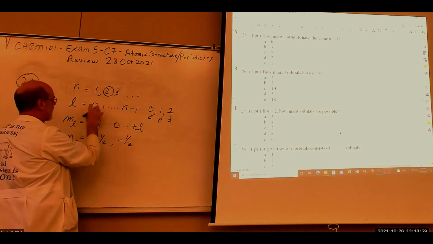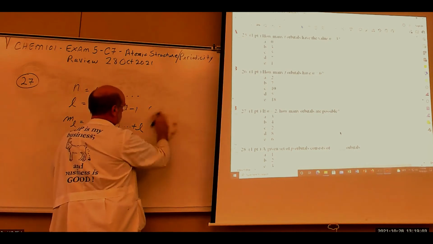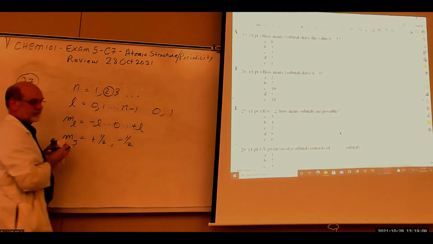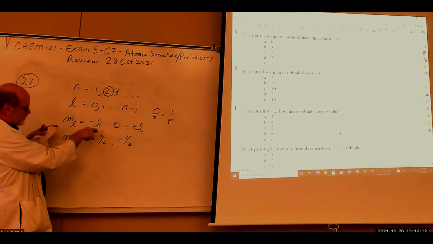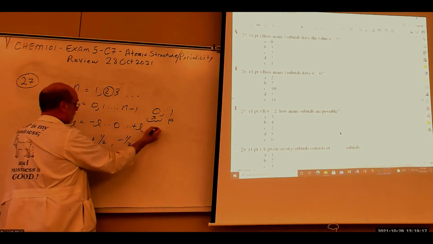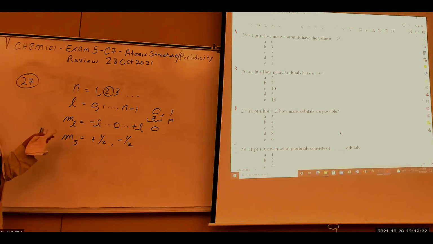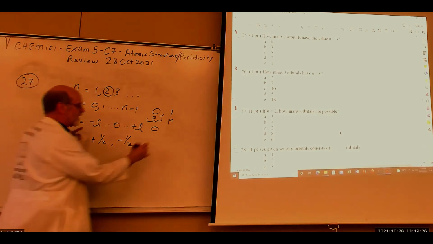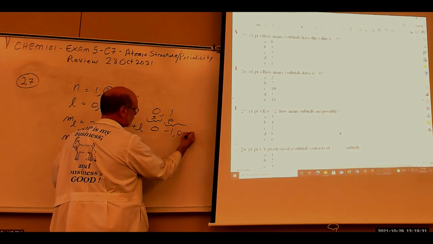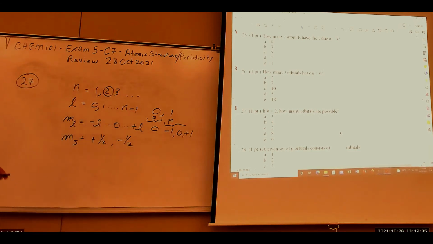Anyway, if we're starting at 2, what can we have here? We can have 0 and 1. We can have an S and a P. Then how about this one? How many can 0 have? These are subshells. 0 can only have one m sub L: 0. Right? -0 is 0. That's as far as you can go. How about P's? You can have -1, 0, +1. So we have 4 orbitals here that you can have for n equals 2. You can have 4. All right. These problems are just exercises in learning the procedures. We haven't even started to build atoms yet.